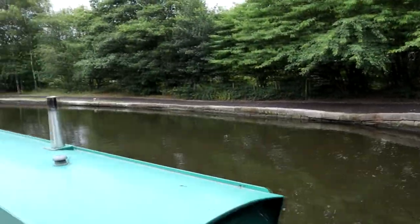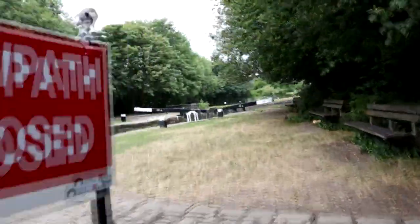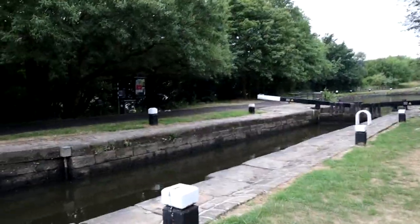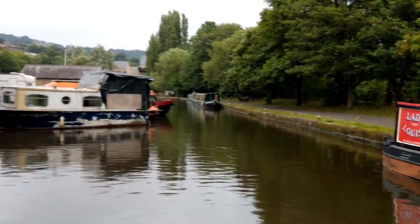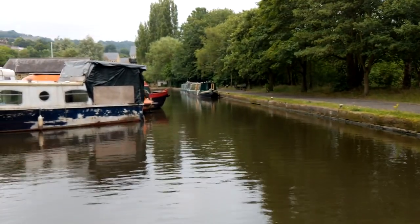That doesn't look so bad now, does it? Yeah, look, I can get in over there. Right, let's have a little look. It's very nice here, you know, Sowerby Bridge. There's the locks up there. Hear the magpies going. So, yeah, this is the canal here at Sowerby Bridge where we're putting in, and that's one of the rental narrow boats, nearly called it a kayak.